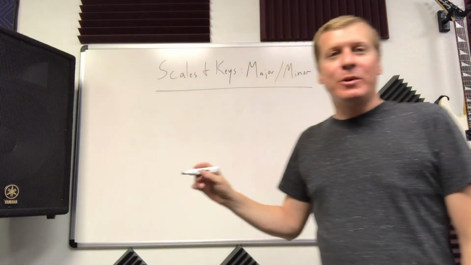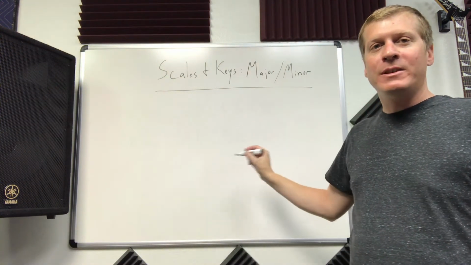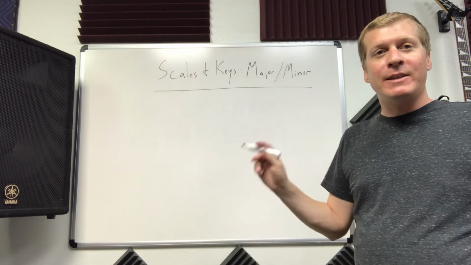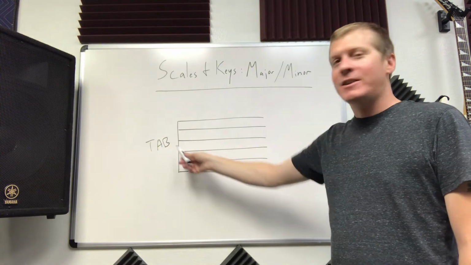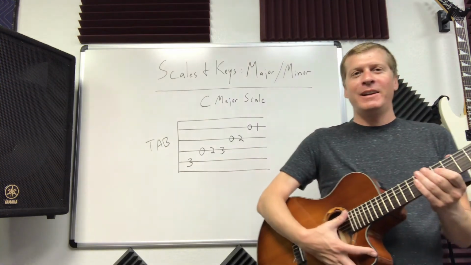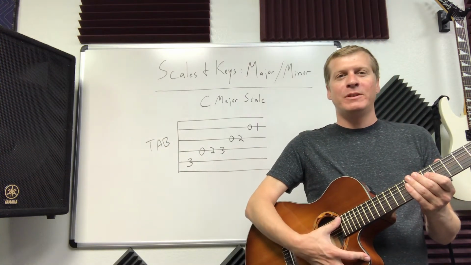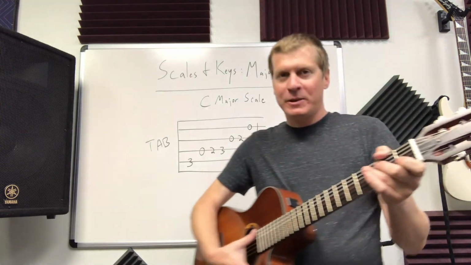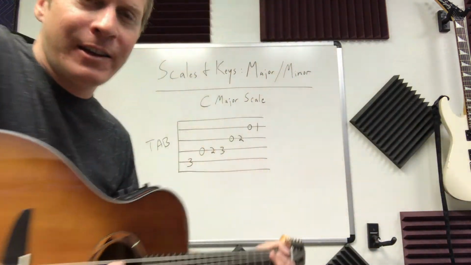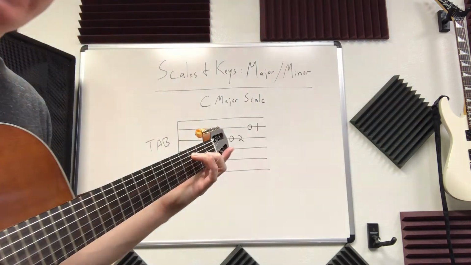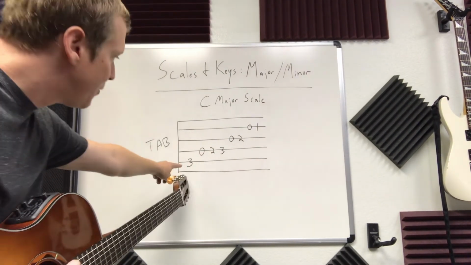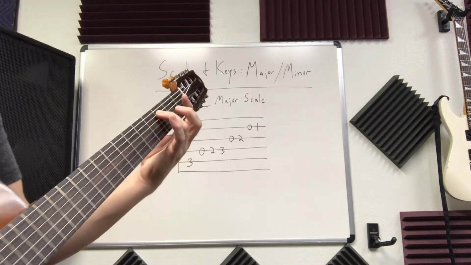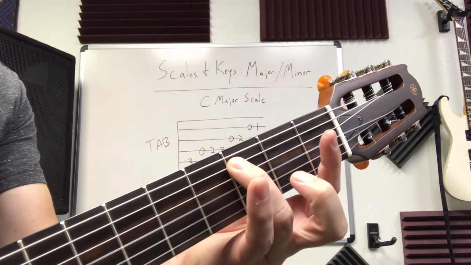So what we're going to do is draw 6 lines representing the guitar strings, like tablature. Just so we know, this is not a musical staff. These are guitar strings that we're looking at. Okay, and here we have the C major scale in open position, 1 octave. So basically we're going to start with the 3rd fret of the 5th string, as you see in the tab. This first 3 represents 3 right here on the guitar.